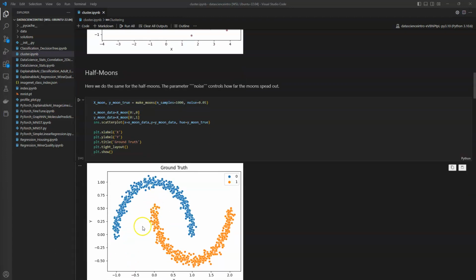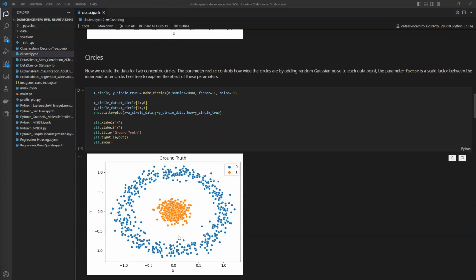The half moons are this, and you can see that this is quite different. They are well separated clusters, only two of them here, but if you have a projection in X and Y direction, they would completely overlap, although in the plane they are well separated. And circles are sort of a bit more advanced. Of those, we have an outer circle and an inner circle. Now we look at how the different clustering algorithms behave. Clearly, for all of these cases, we can define already by eye that, for example, the blue points are much closer related to each other than, for example, to any of these orange points. So visually, for us, it's obvious which points belong to which cluster.